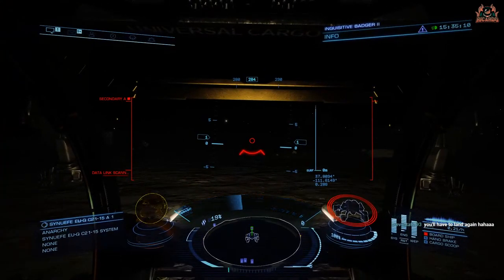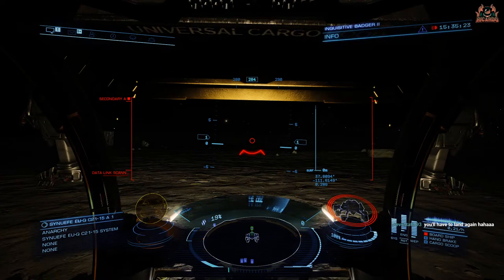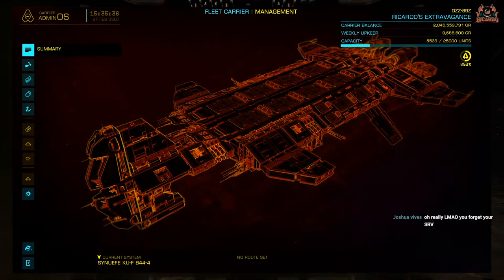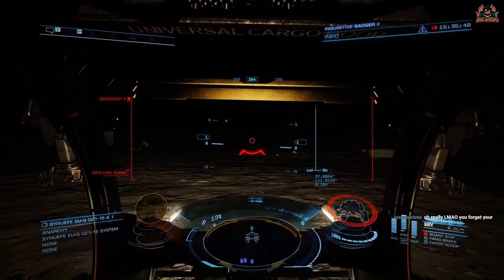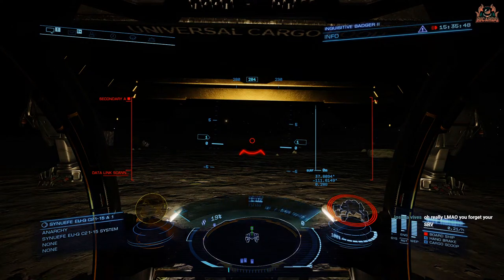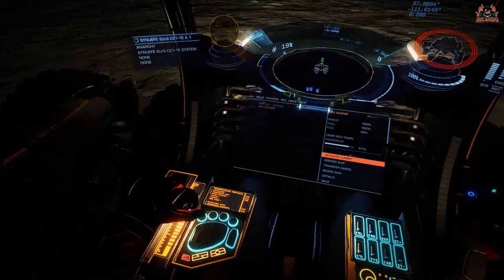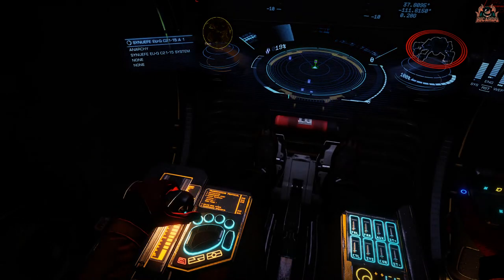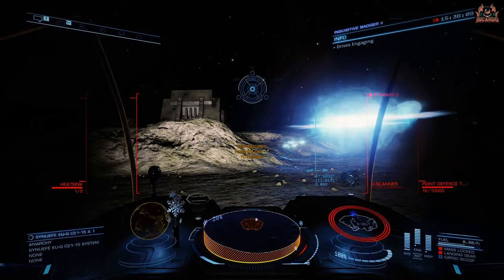Oh my God. Well, that's irritating. Bloody hell. I wasn't going to jump the carrier here. No, I got my SRV. I just haven't got the ancient keys I need to unlock the blueprints. They're still on the fleet carrier. Oh, look at these stupid things.